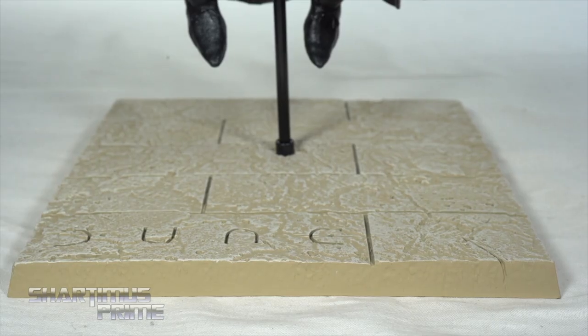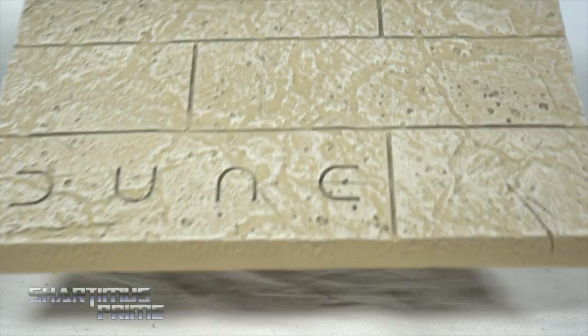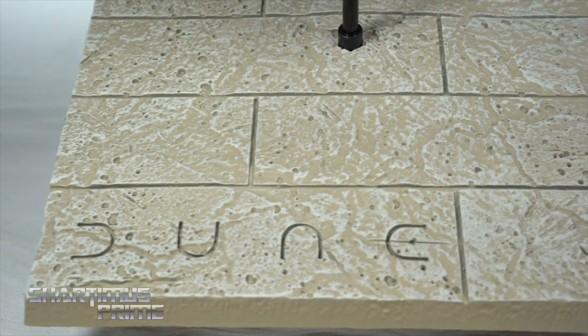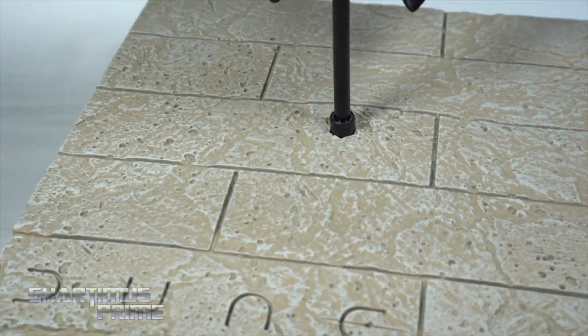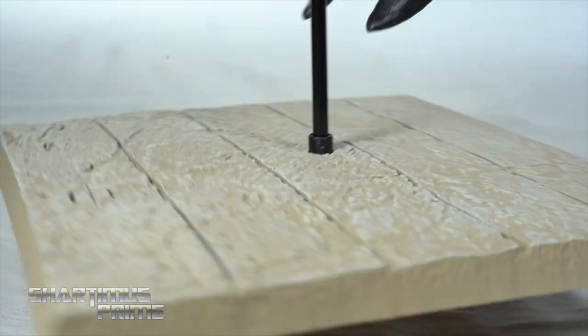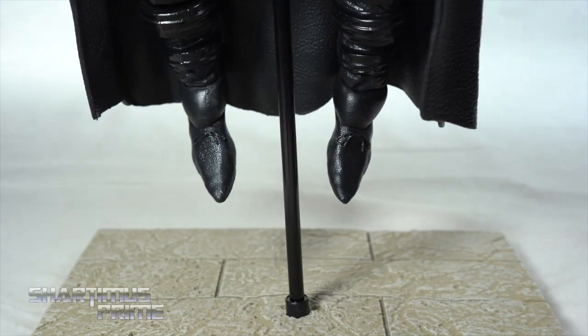Now, the Baron Harkonnen figure is pretty much a statue. You can see that he comes with this awesome base right over here and has Dune carved right in there. So that's pretty sweet. And I love the paint apps that we're seeing right here for this brick-like flooring. And he does come with a metal rod that goes right into the base.